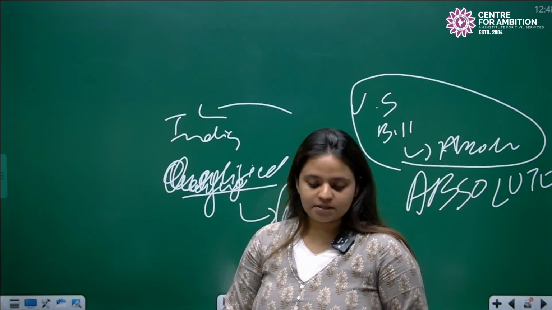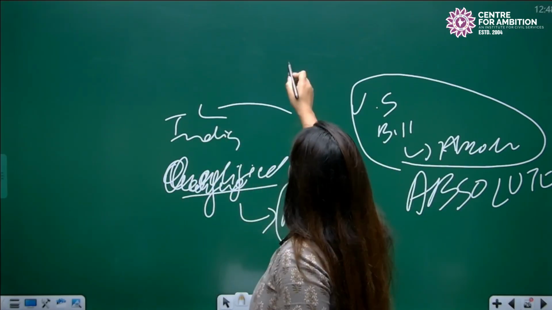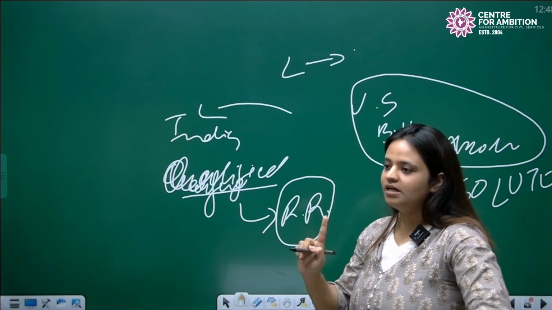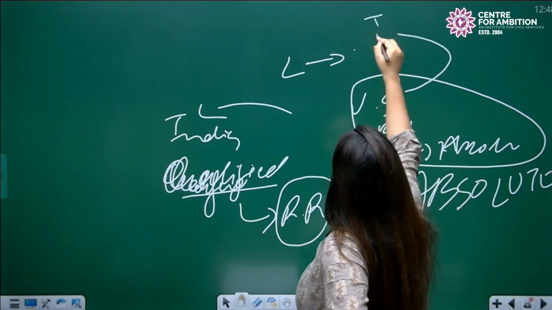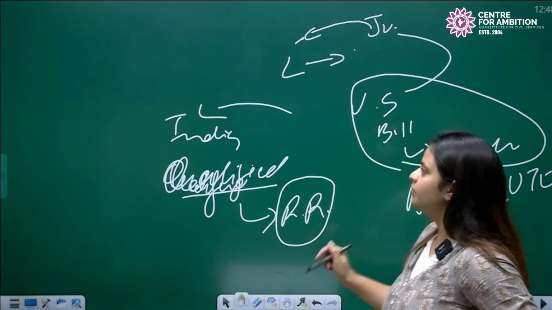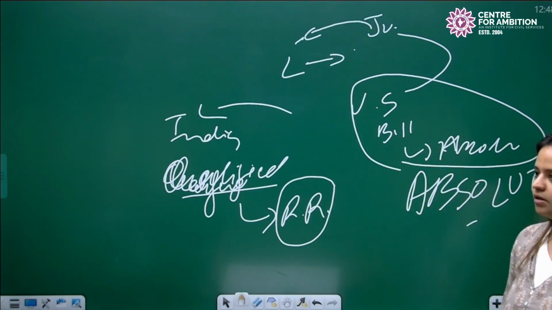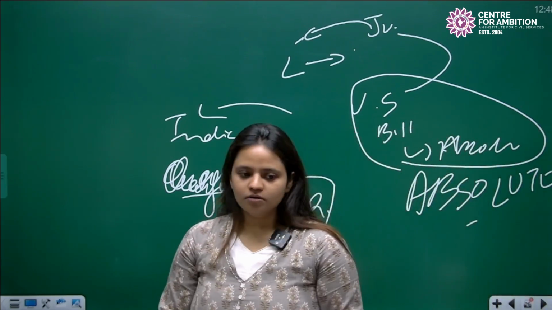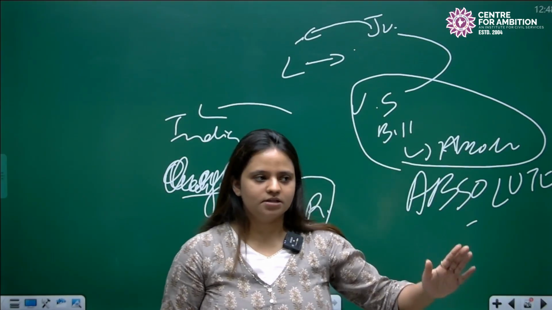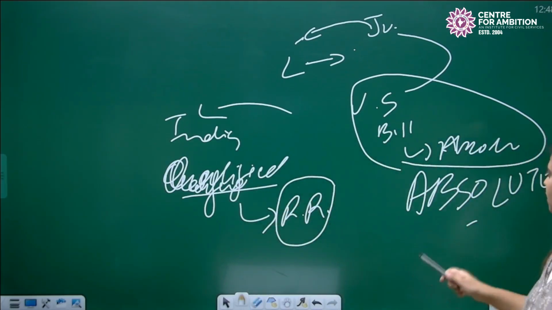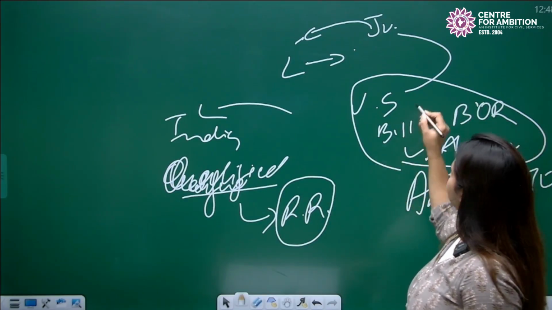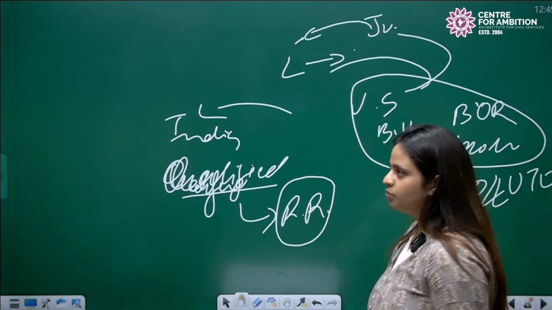ठीक है, यूएस के पास एब्सोल्यूट राइट है, which means that a legislature can make any law. ठीक है, अगर किसी इंडिविजुअल का राइट इन्फ्रिंज होता है तब यूएस में जुडिशरी एक्टिवेट होती है and then it can say कि नहीं नहीं ये आपने गलत किया है। तो we see the Bill of Rights are absolute in nature. ठीक है, जो जुडिशियल रिव्यू जो कॉन्सेप्ट है वो बिल ऑफ राइट्स में नहीं लगता है, बाकी जो अदर राइट्स हैं अदर देन द बिल ऑफ राइट्स उनमें जुडिशियल रिव्यू लग सकता है, but Bill of Rights is absolute in nature.